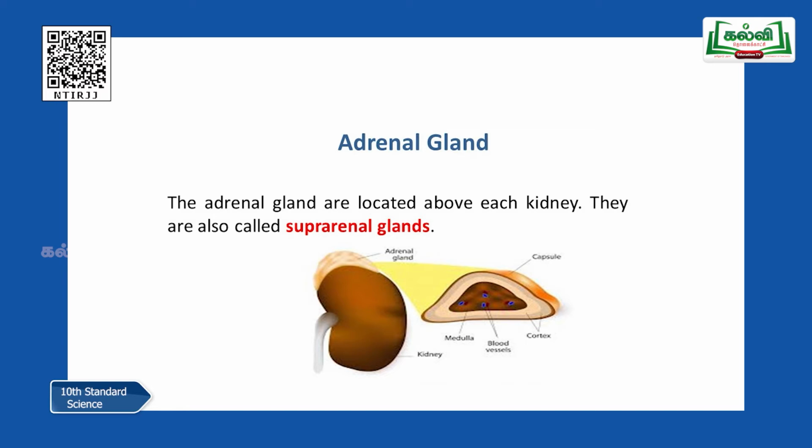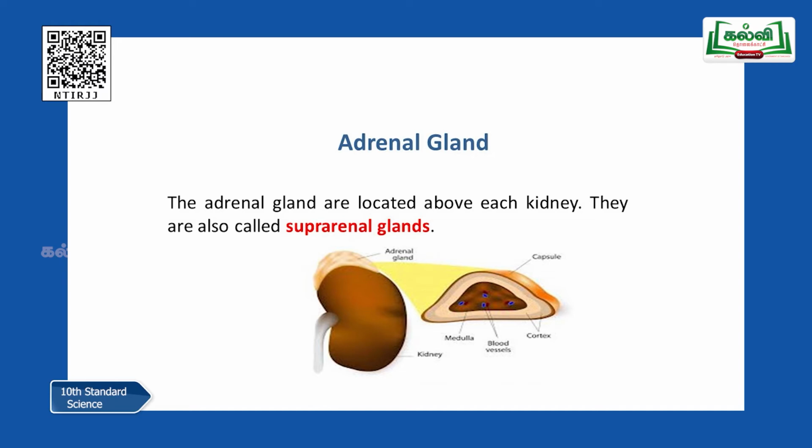Just touch the backbone of your body, and then you see the adrenal gland just above the kidney. The kidney is one of the excretory organs in our body. It is a most important organ which takes away the urine, urea and uric acid, all the waste material, out of our body. The gland attached to the kidney is called the adrenal gland. The other name of the adrenal gland is the suprarenal gland, because it is located above each kidney.